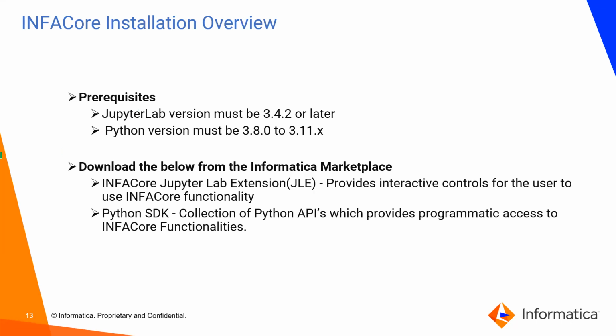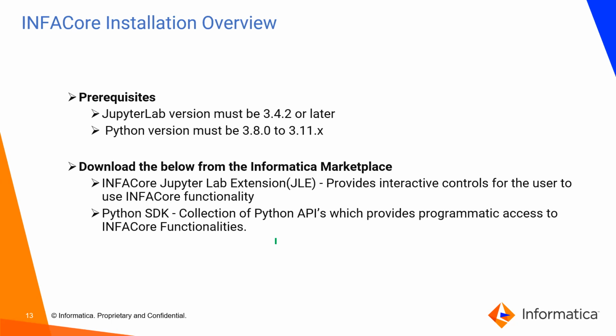Now, if you're using Anaconda, you can activate your Conda environment wherever you want to install the packages. And once you have activated the Conda environment, you can start doing the pip install of those packages. And once you are done, you can also activate the extension. And once you have done that, you are good to go. You can open Jupyter Lab. You must be able to see the InfraCore extension out there, and then you can go ahead with using InfraCore. So that is the installation in short.